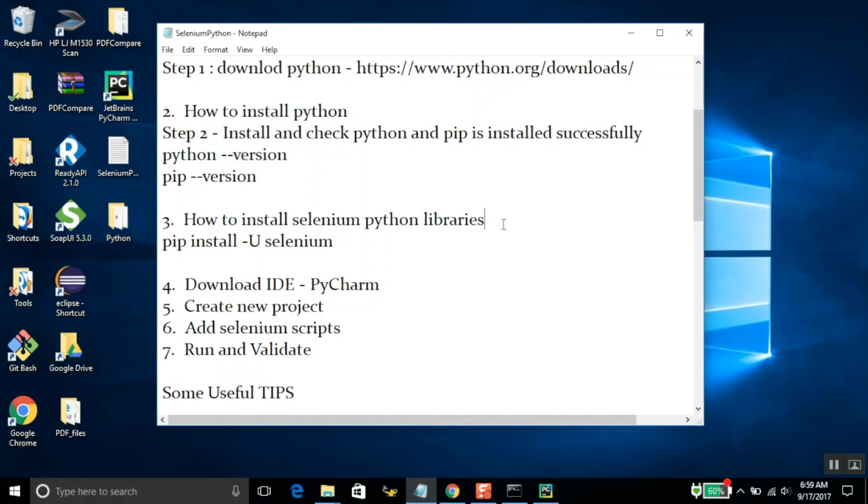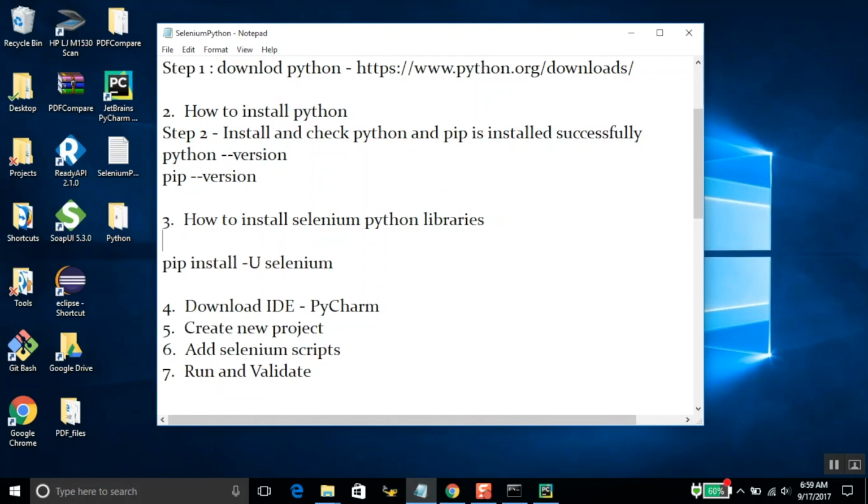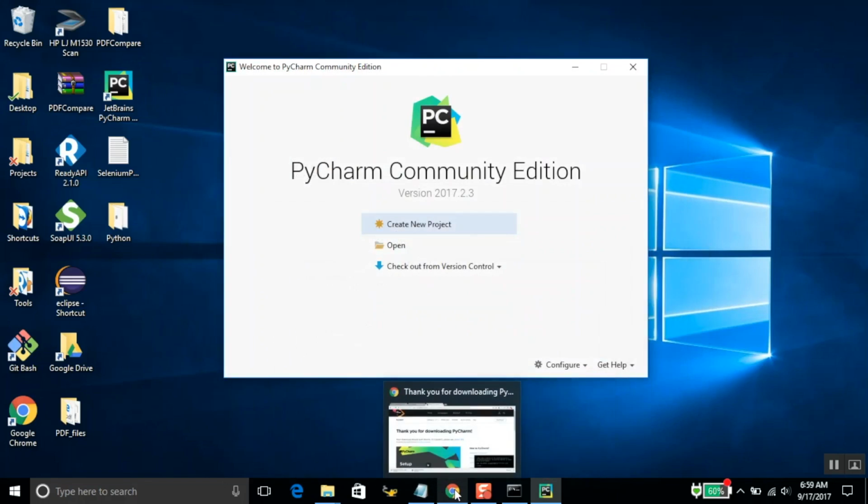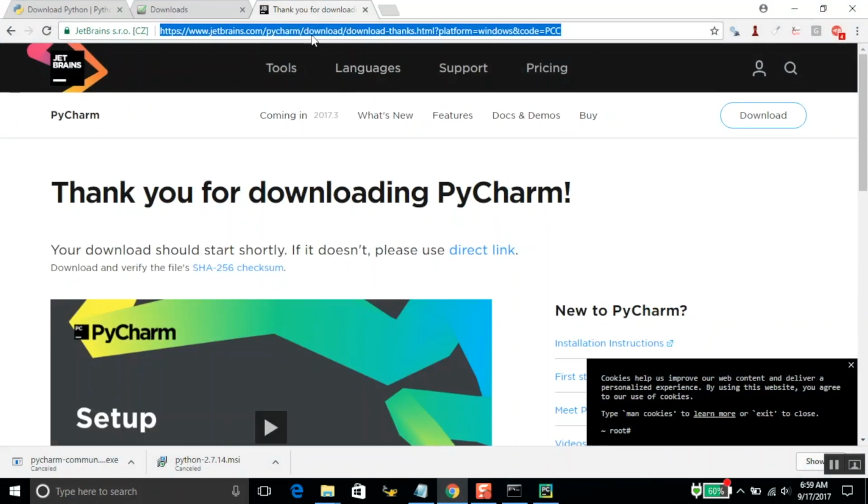So our step number 3 was install Selenium libraries using this command, and then we downloaded PyCharm. And let me also add the link to this.